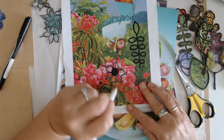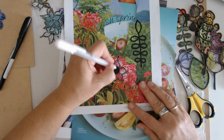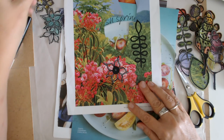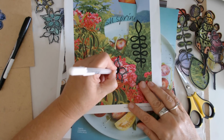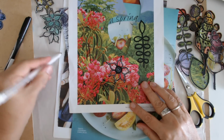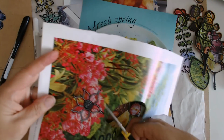Okay, so the center, I can either do dots or I could do a squiggle or whatever else you come up with. But I'm going to do the swirl, maybe. Sometimes the pen, especially if that is a little wet, it will make my pen act up. That must be a little bit wet. Okay, let's cut this one out.